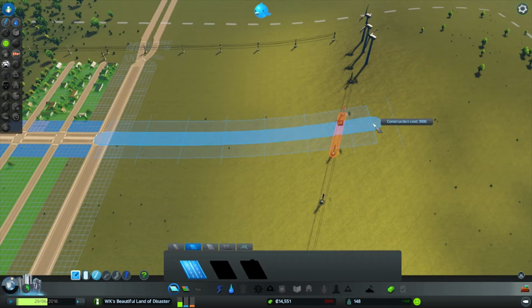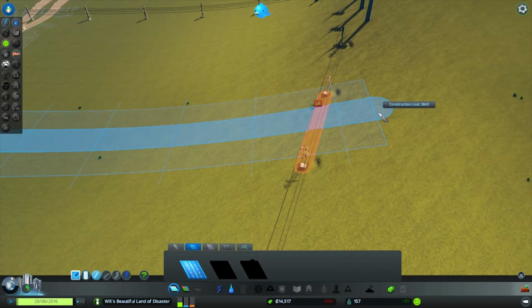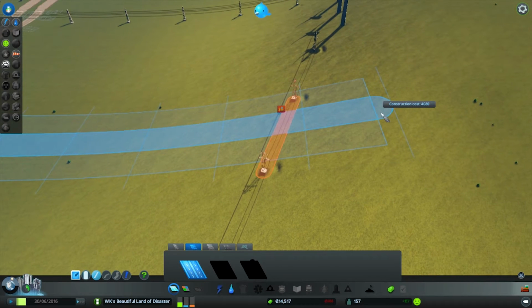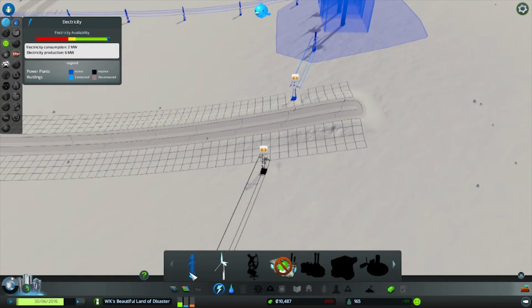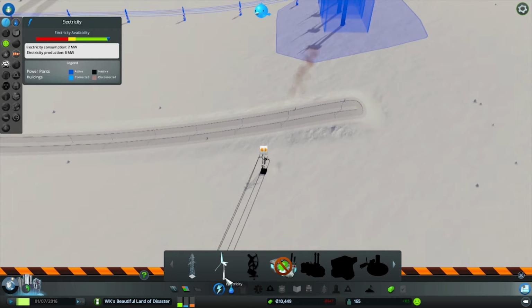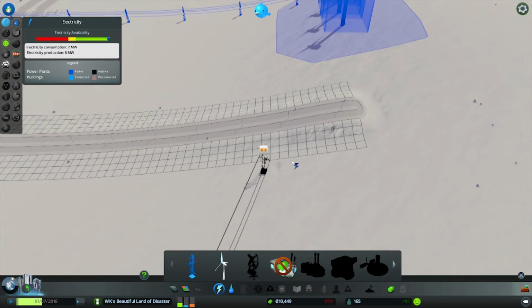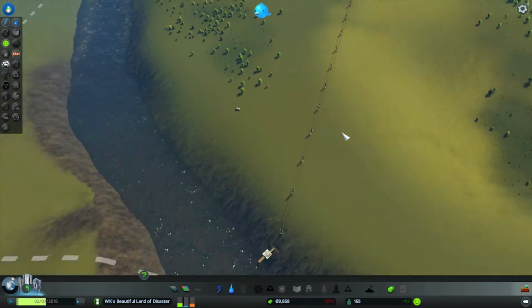Power line. It's just where the road wants to be, and we're running into it. So what I'm going to do is bulldoze it. Let's see. Yeah, that should be plenty of road. So I'm going to power here. I'm going to bulldoze that. And with power lines, I'm going to do this until I get a... There we go. Just inside, and that will cross the road properly. There we go. So now I've got power running everywhere.